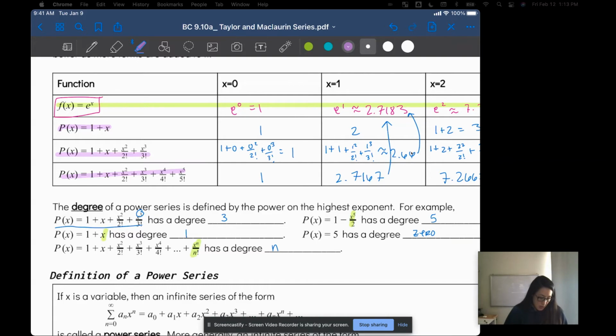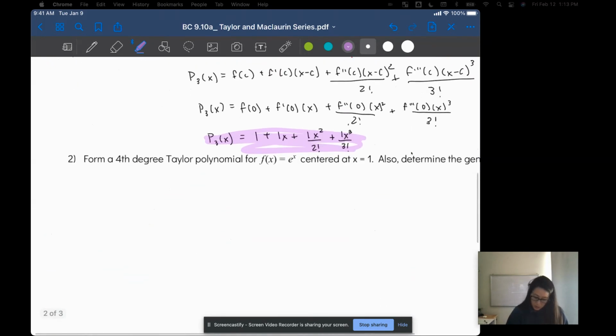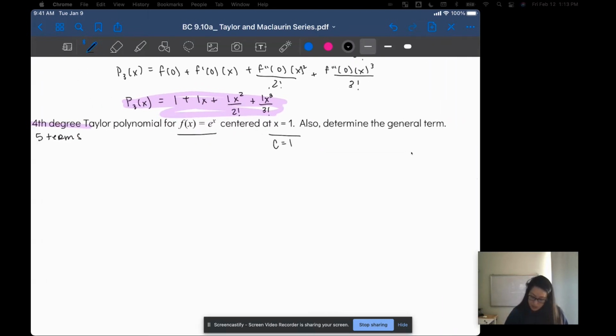Okay. All right, so we're going to do another one. We're going to do the fourth degree polynomial, which means fourth degree means 5 terms, because the first term uses the actual value of the function, not the derivative. So we're going to end up with 5 terms. We're approximating e to the x centered around x equals 1. So that means that c is equal to 1.